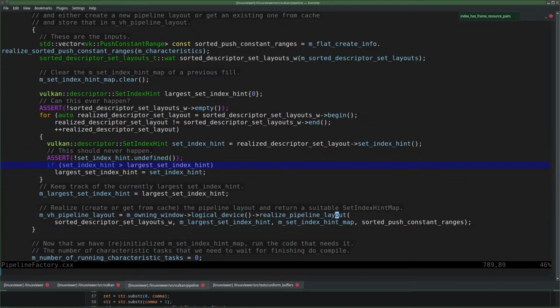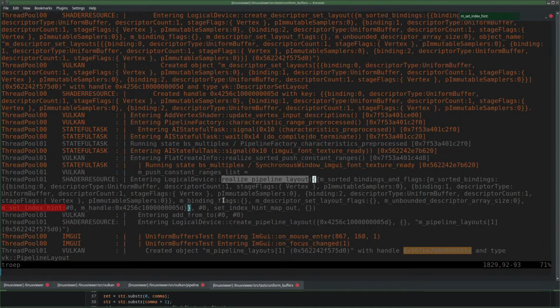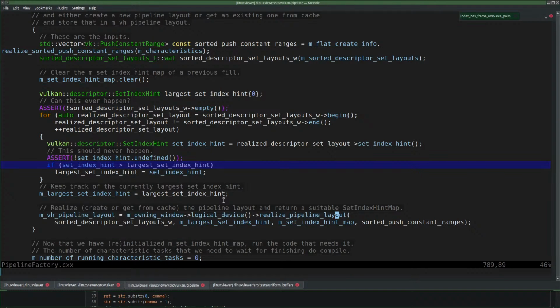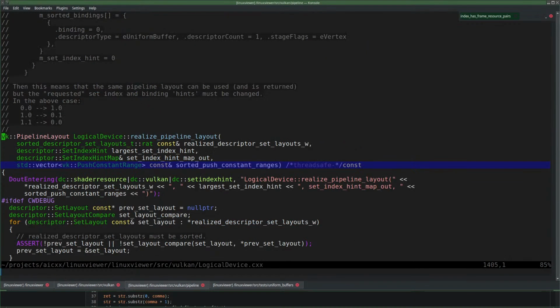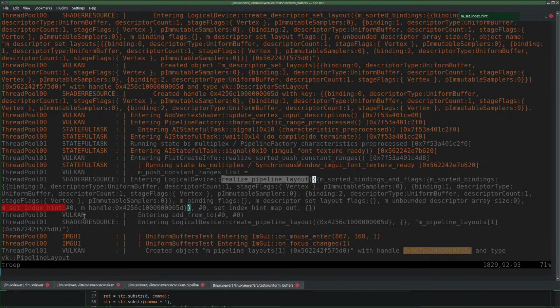This is a realized pipeline layout on a logical device. Oh, there's a star in front of it, that's why. Okay, so the first argument is indeed that right axis type.